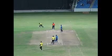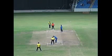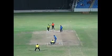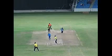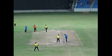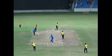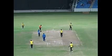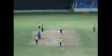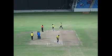22 for 2 in the 4th over, 3.4 overs, as Salmon comes in, just walks in, and then breaks into his action. And this time, Johnson cuts and cuts well, past backward point. He's going to get a boundary. He does. He was looking for that shot all evening. He played it two times and missed, and this time he was able to make contact, got it past the fielder. The ball raced over the outfield and into the boundary for 4. 26 for 2 at the end of over number 4.